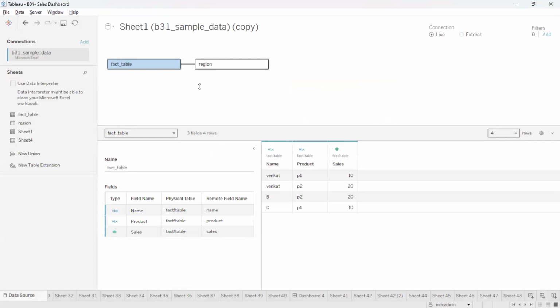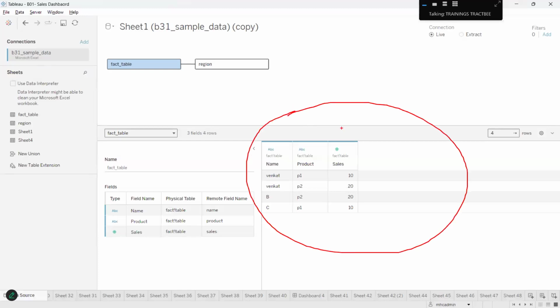Okay, now observe one more thing. Observe one more difference between the left join and relationships, and joins here. So in the joins, you remember, I showed you, based on the type of join you are using, the output table is a fixed one. So the output table contains the left table as well as the right table in the joins concept. Just go back to the video and see. But in the relationships, data will be stored separately in separate tables.